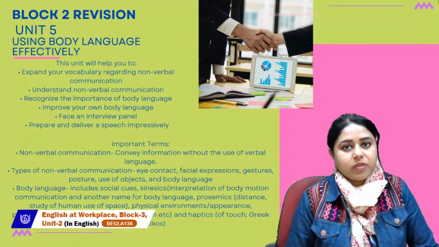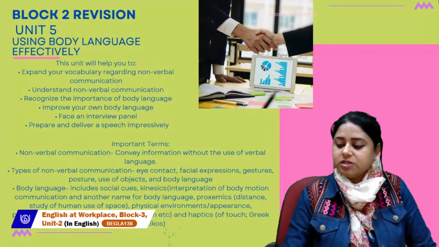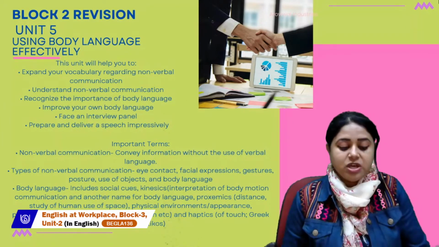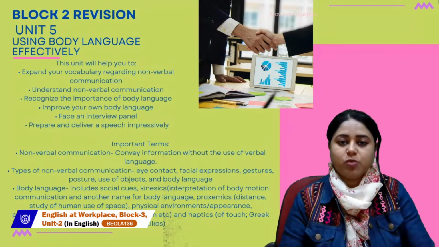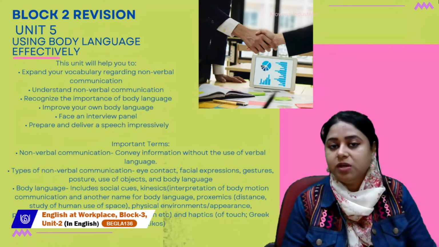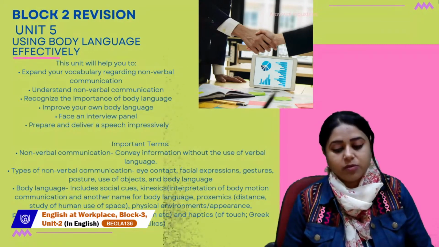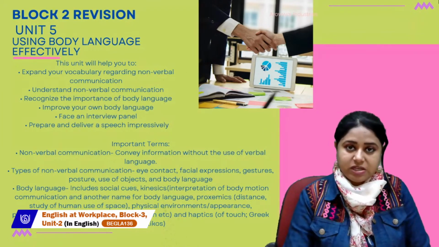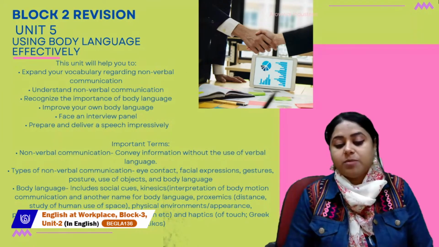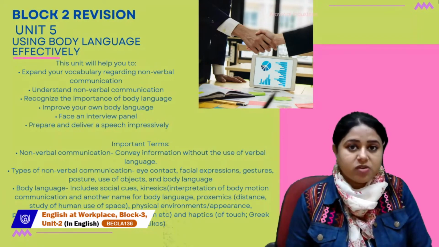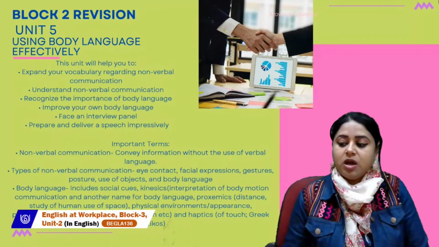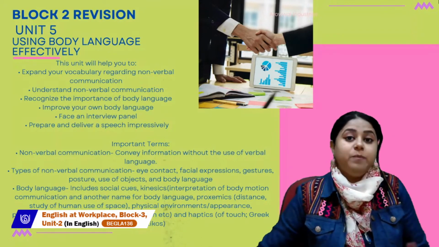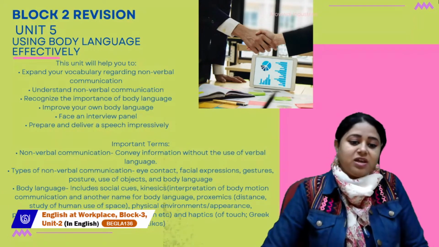That also indicates something. For example, let's say you come to somebody's table and you give them something. When we are talking about objects, how objects are part of body language. Let's say you have a set of files and you hand it over to someone. How you hand it over to that person becomes a part of the body language. You can keep it on the desk in a respectful manner, or you will probably throw it on that person's desk, right? What happens when you throw a file? It is disrespectful. It shows aggression. It shows that you probably are not on very good terms with that person. So you see, even objects can communicate emotions, which is very interesting.